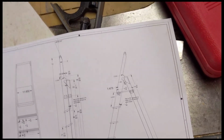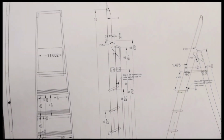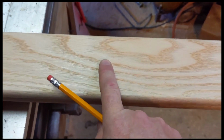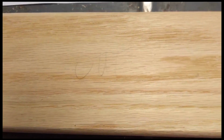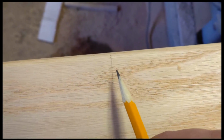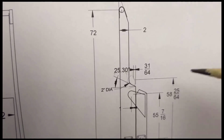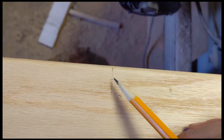Okay, with the steps cut out, we're next moving on to these main rails of the ladder. I have already cut the first 20-degree bevel on the 2 boards, which establishes the foot of the boards, and it establishes this face is outside, this face is outside, and in between is now inside. And I've gone through and labeled them as such, out and front. I also have laid out the location of the center of the hole that we will use to cut that cove right there. It's a 2-inch hole, and the center of it is up here in what's free space on the drawing, but is in actual board before it's been cut out.